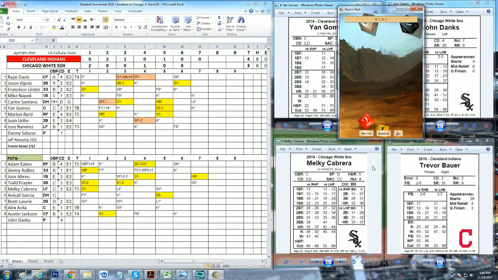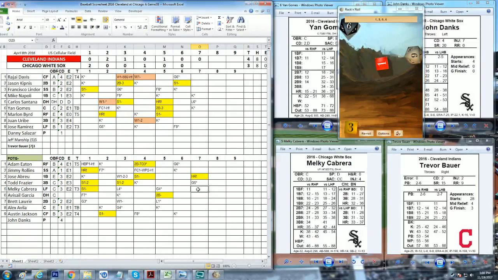Brings up Melky Cabrera, singled in the first inning for Melky. 88 is going to be an out. We know that. And 66, he's going to be an LN 66, F7.